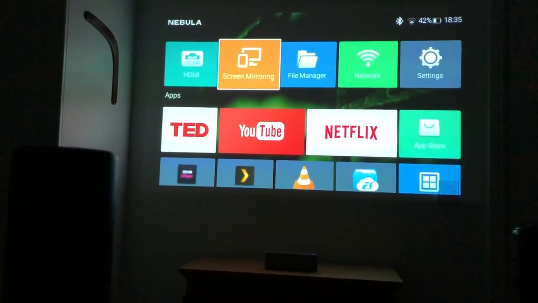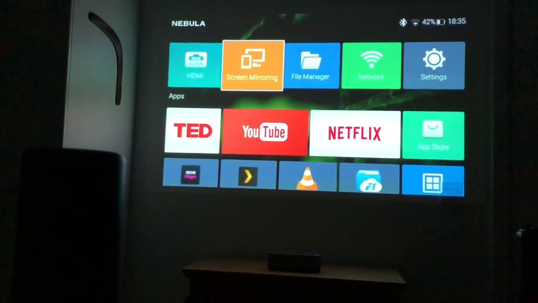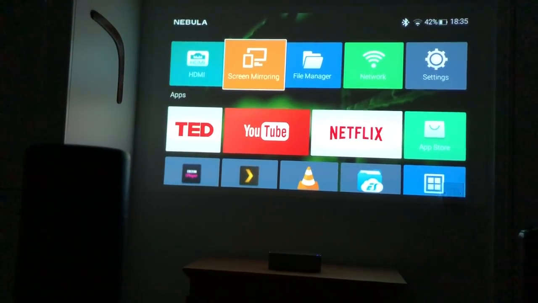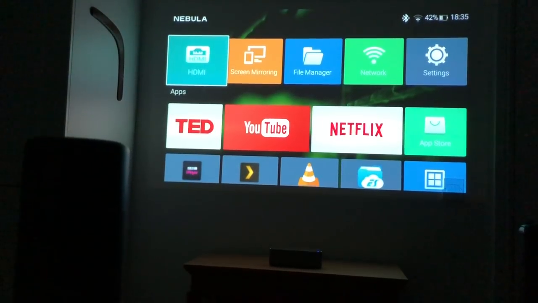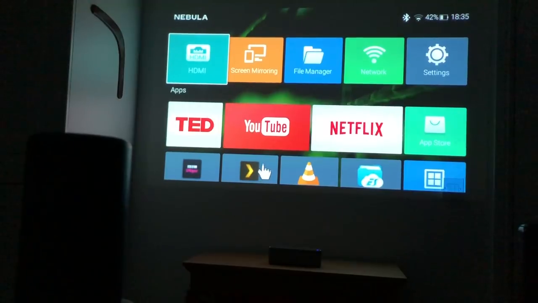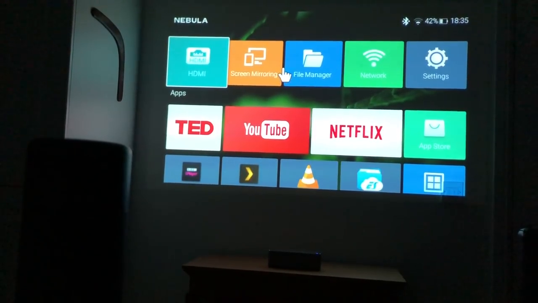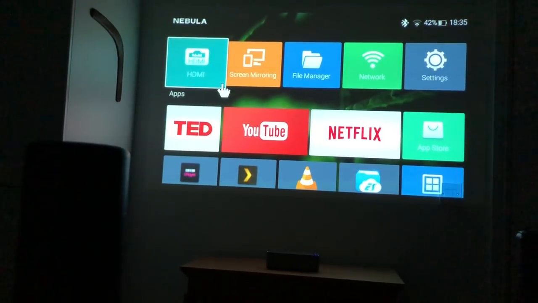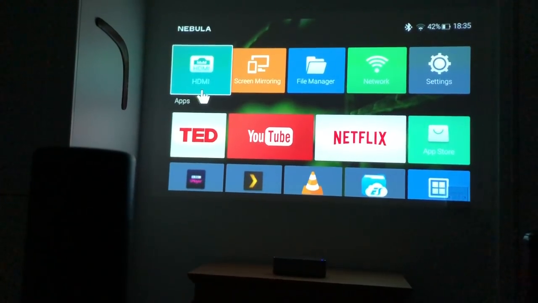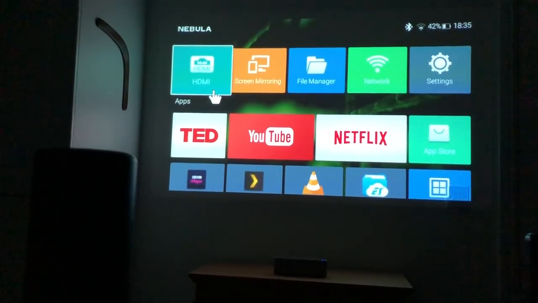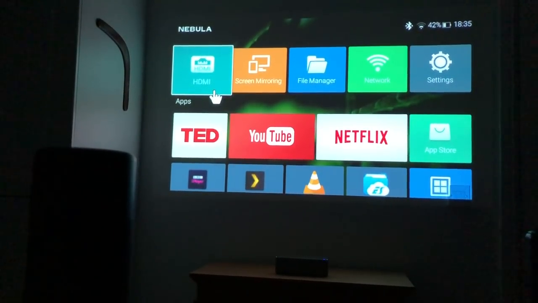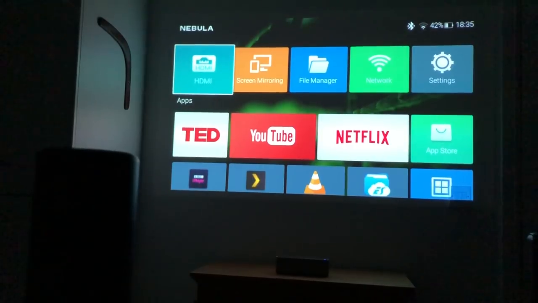This is the default screen when you switch the device on, and I've loaded a few extra apps. I'm not going to go through all the menus. I'm just using the infrared remote here to control it. It does have a mouse button on here that you can use if some apps require a mouse or are expecting a touch screen. You can also control it via the app, which is basic to say the least, but it's functional at least.